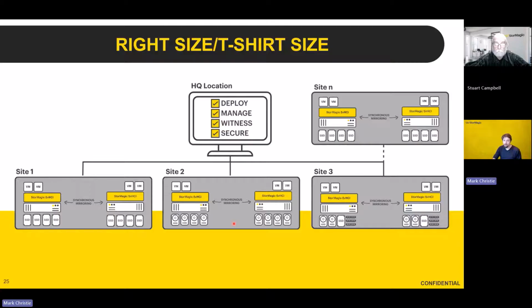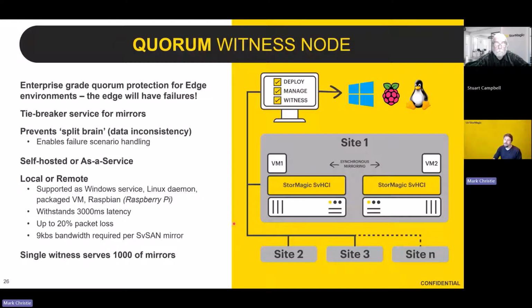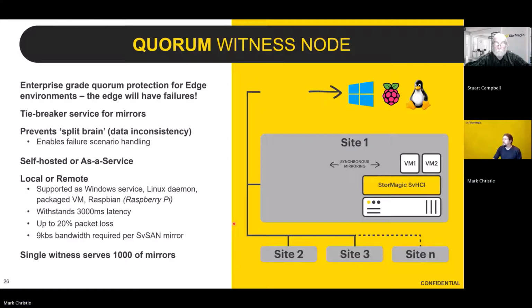T-shirt size, again, very similar to an SvSAN message. I've referenced this a bit, but cluster quorum. So a node fails. Say I then get a WAN blip while I'm on my single node and I'm waiting on that break fix from my hardware vendor. Makes no odds to me.